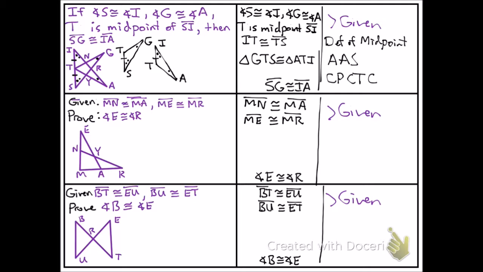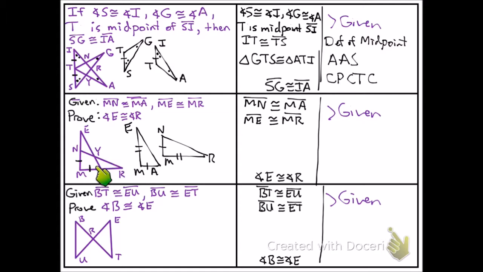Next one, we have MN is congruent to MA, and ME is congruent to MR. Now I'm going to split these up, so let's draw them separately here. We got EMA and NMR. It's going to be a little easier to see once we label. We had our congruent sides here and congruent sides there. Now, planning it out, I need to get something else. I don't know about EA and NR.